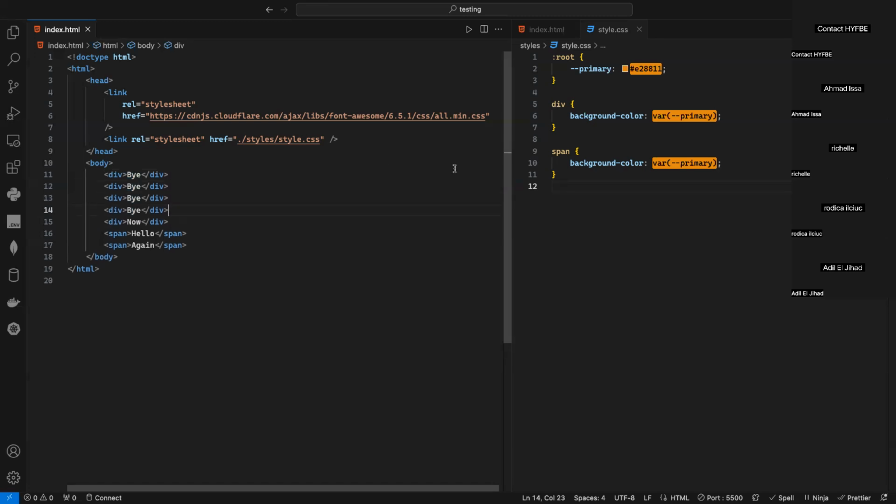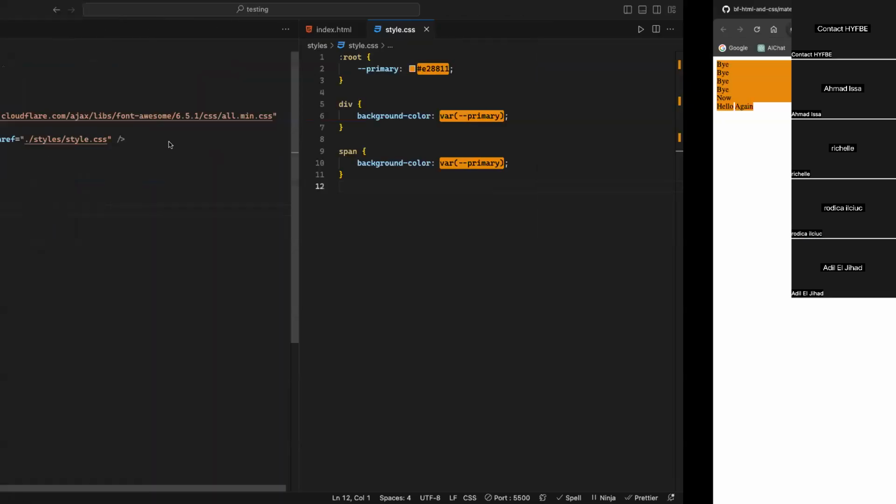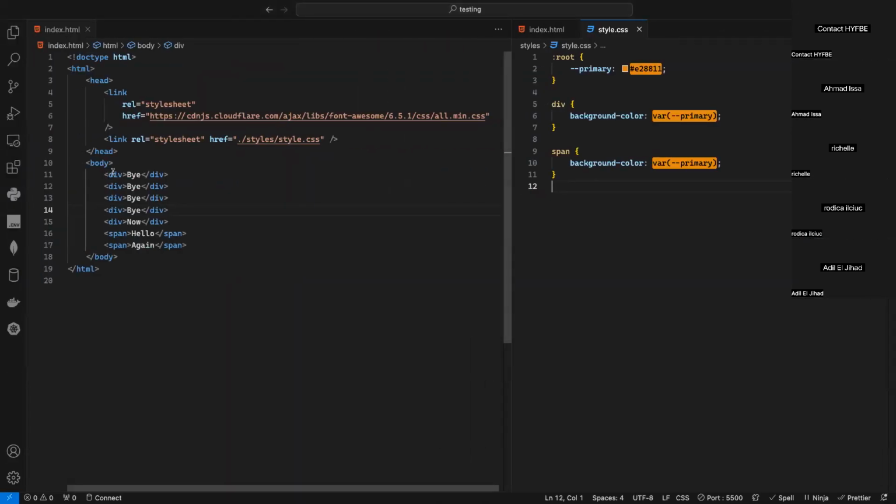If I have 5 divs and I select all the divs like that, then all 5 are selected. But if you want it for only one of them, you need to give it a class, select it like that, and add it. Is that clear? Okay.